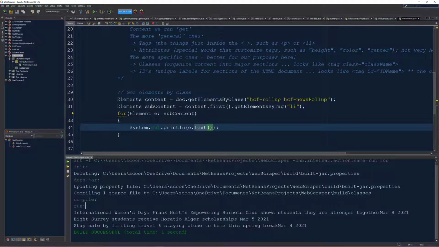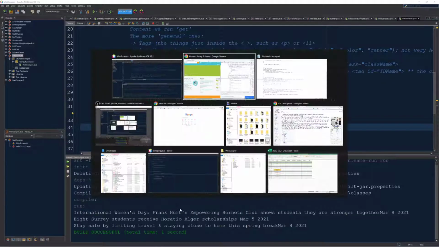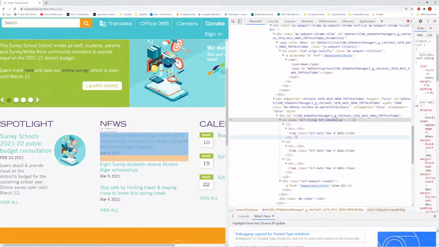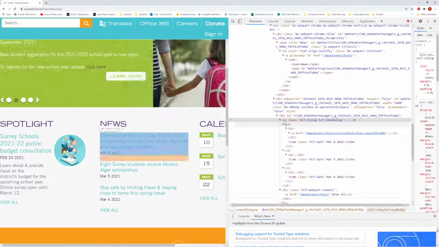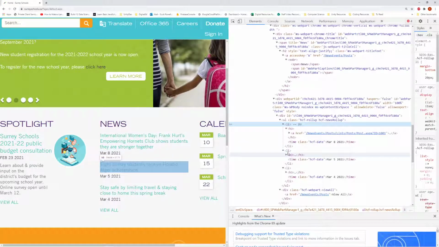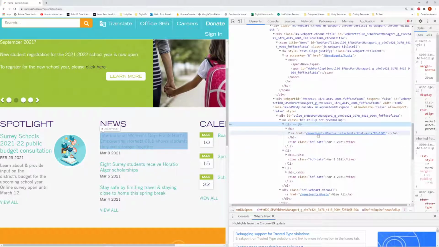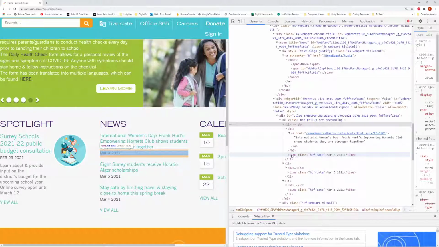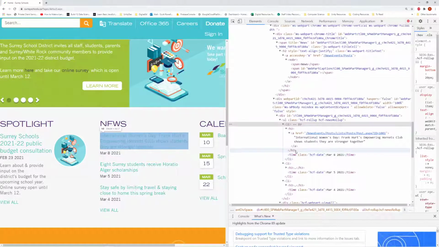What if you want to be extra picky and you're like, oh, this date stuff, I don't really want this showing up. I just want the information. I need to zoom in a little bit further. Well, no worries here. We can just look and analyze to figure out a little bit more about this. We have the tools at hand. Inside each of these li entries, we have the information about the text under the a tag, and then the information about the time under the time tag. So I'm able to pull these out individually from here.